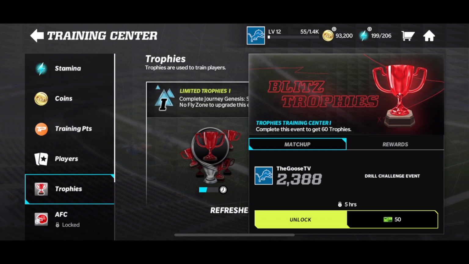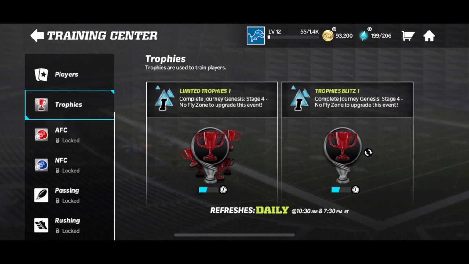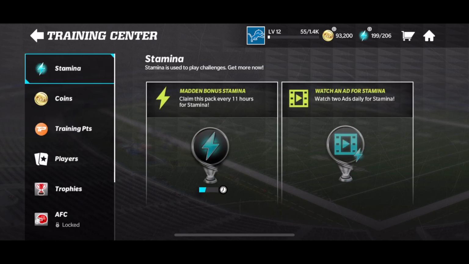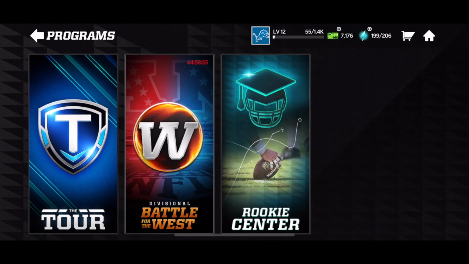Trophies are going to be your next level. I believe once you hit level 10, you're going to start needing trophies to level up players higher. Then I believe you're going to start needing helmets at level 15, and I'm guessing you're going to need the passing and rushing patches for past 20, but I'm not exactly sure on that. But you're using Training Center quite a bit to be able to get all the currencies you need to level up your players. Programs are probably my favorite area of the game.